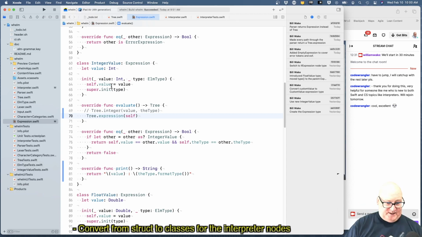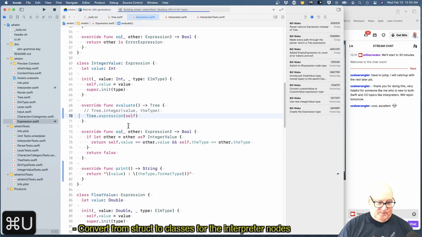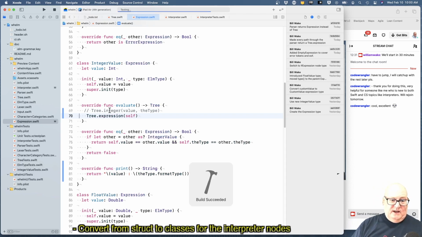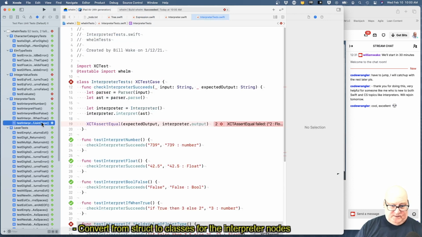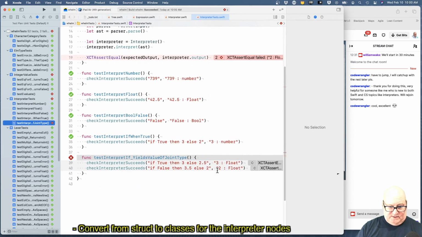We can't just return an expression. We have to wrap it in a tree.expression. Let me make it done this way, and we'll see that an if statement is going to have problems with that. And that's our horrid if statement, and the one that really creates the trouble is this one.